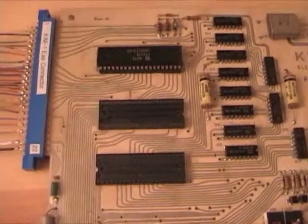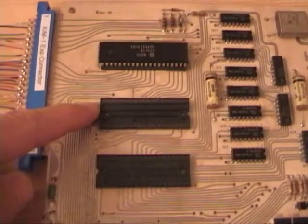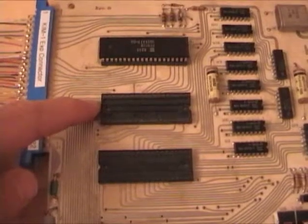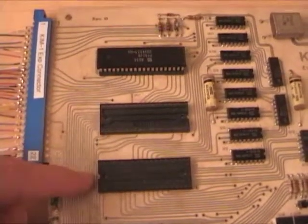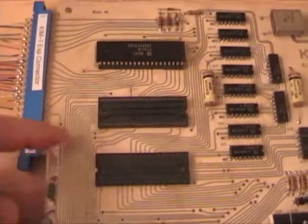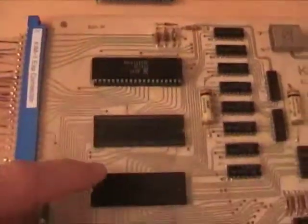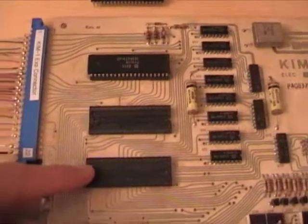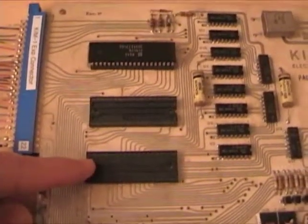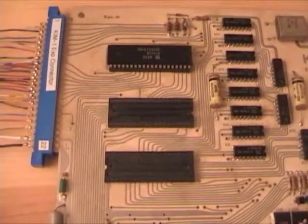The KIM-1 has two custom-programmed ICs. These are RAM-ROM IO timer chips, and the ROM and some of the address decoding inside these chips is custom-masked. That means they are impossible to find. I'm actually missing this one — this one I've just removed from the board, it's actually up here. But this one is U3, and you just can't go out and get these things anymore. If there are any operating out there, they're already in working KIM-1 single-board computers.